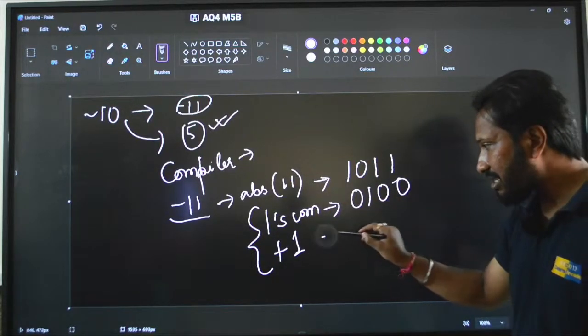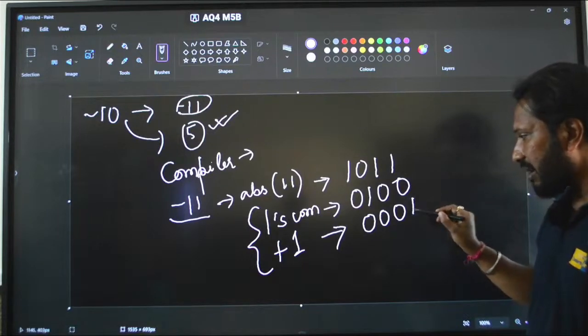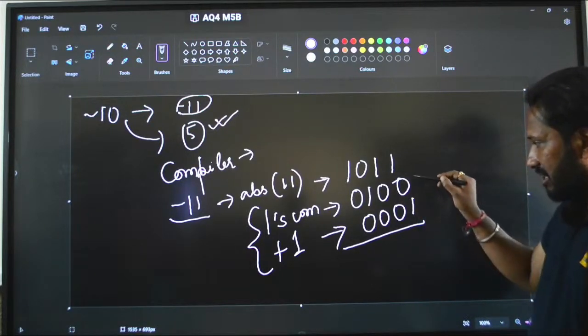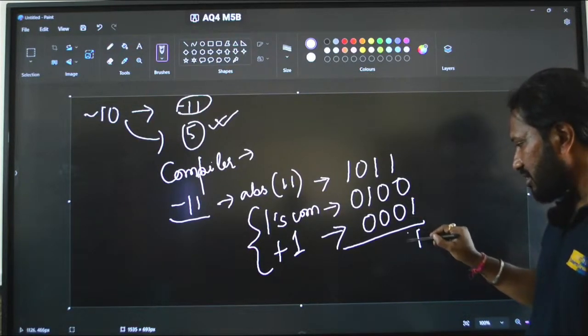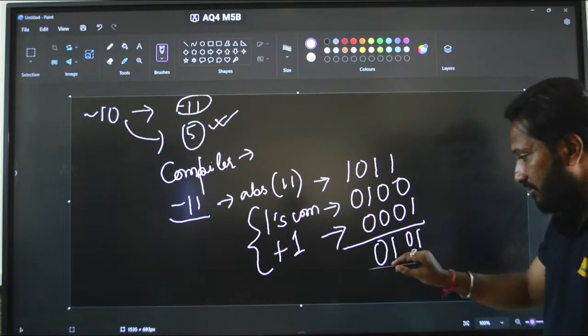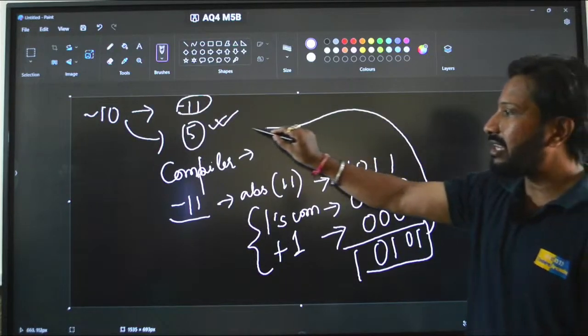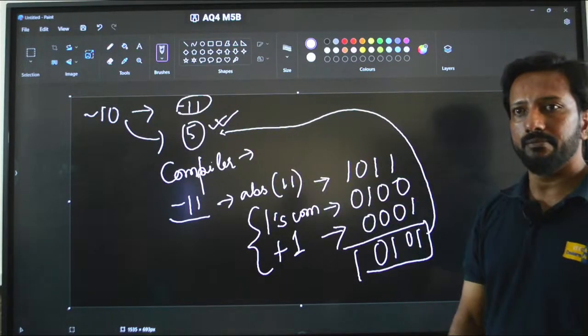So here 1's complement plus 1, this 1 is also binary, so it will be 0 0 0 1. Now, if you add them, this becomes 0 1 1 0 0 0 1 0 1 and this becomes 0 0 0. So if you see properly guys, this is actually the binary of this number 5, clear.